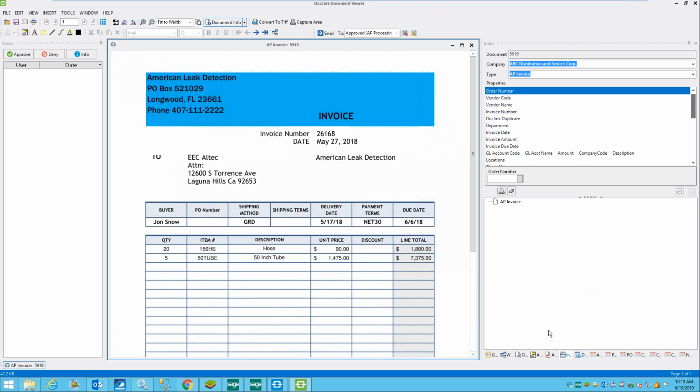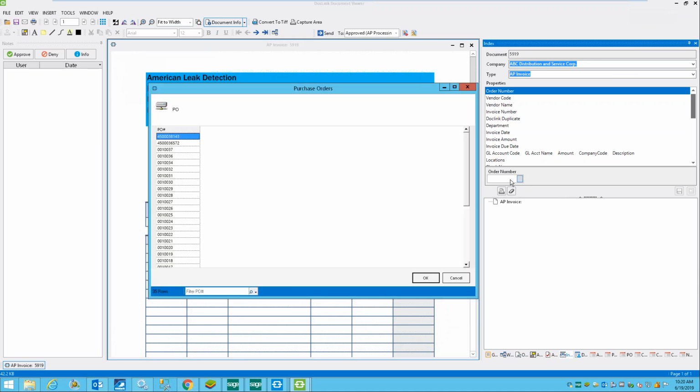Now in this document information section, as you can see, we've got multiple tabs at the bottom. Depending on what the user is trying to do, what they would like to achieve, they can select one tab or the other. What we are looking at here is the indexing tab, and something I'd like to show you as part of our integration with Sage. We can allow users to index certain pieces of information coming directly from Sage. So in an instance of, let's say, a purchase order based invoice, if you want to assign a purchase order number, you can just come here and select that information from a lookup.